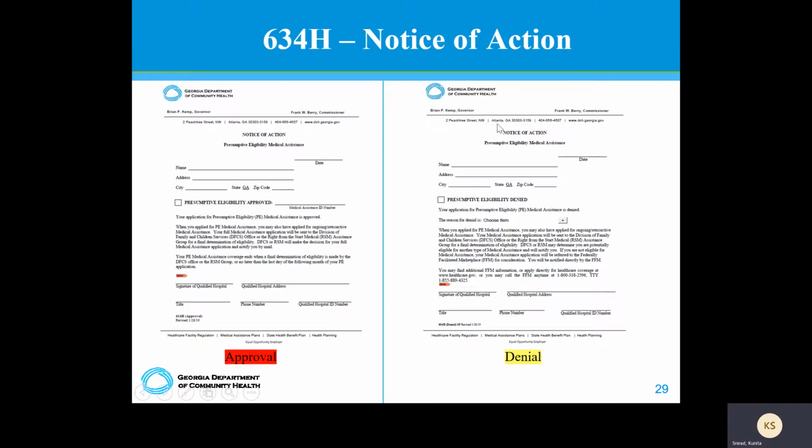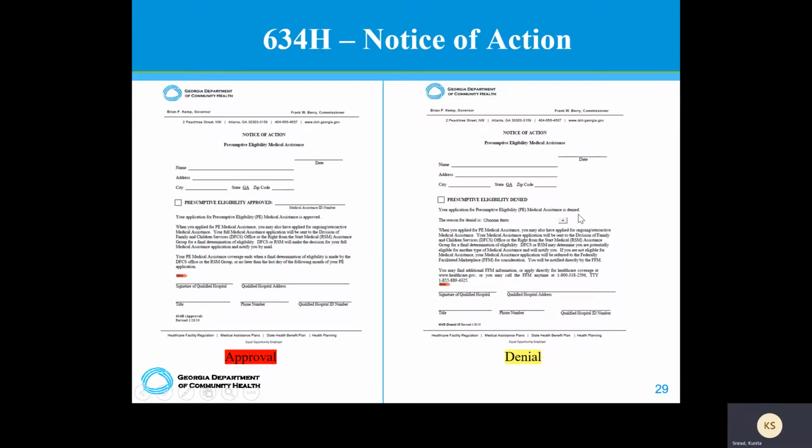If it was denied, their information will again go up here at the top. But instead of putting their ID number, this time you need to choose the reason why they were denied. You just click on that drop down box to choose the reason, and we will go over those 7 reasons in just a moment. Then you complete your information down here along with your signature. So this is how they are notified in writing that they have been either approved or denied.